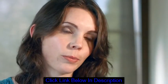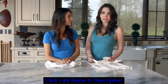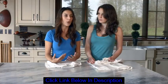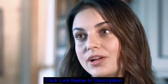And clothes last longer because they're no longer being worn down by laundry detergent, and they come out smelling naturally clean instead of all perfumey and chemically. And clean clothes shouldn't have that synthetic perfume smell to them anyway. You know, guess what that is? More toxicity. But if you do want your clothes smelling like something when they come out of the wash, just use a couple of drops of your favorite essential oil and that's it.